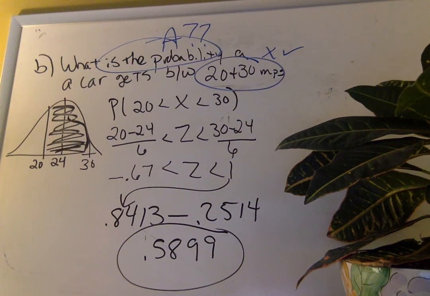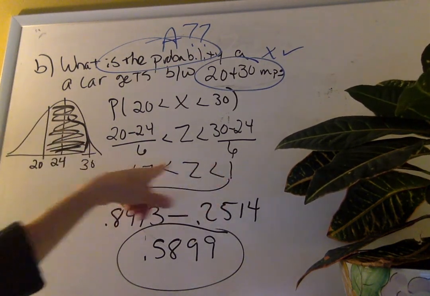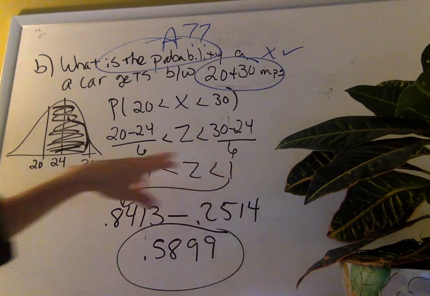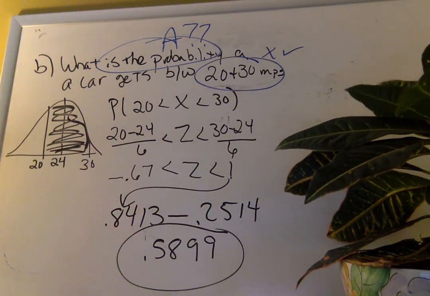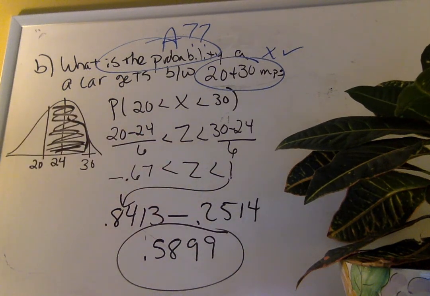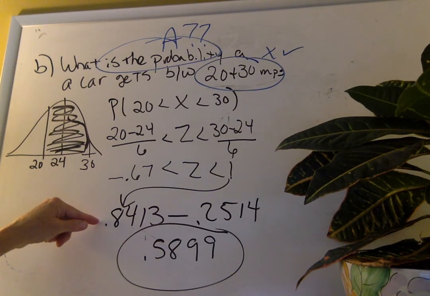That's the answer. I want to make some comments, and my comments are always trying to point out the mistakes that students make on my test. One of the most common mistakes here is to actually subtract the z-scores. That has no meaning. That is completely wrong. You're not going to do 1 minus 0.7 and get something and then go look that up. That's completely wrong. The last video taught you that when you get your 2 z-scores, you look up the areas associated with the z-scores, and then you subtract the areas. You never get to subtract z-scores. You don't get to subtract x's, only areas.